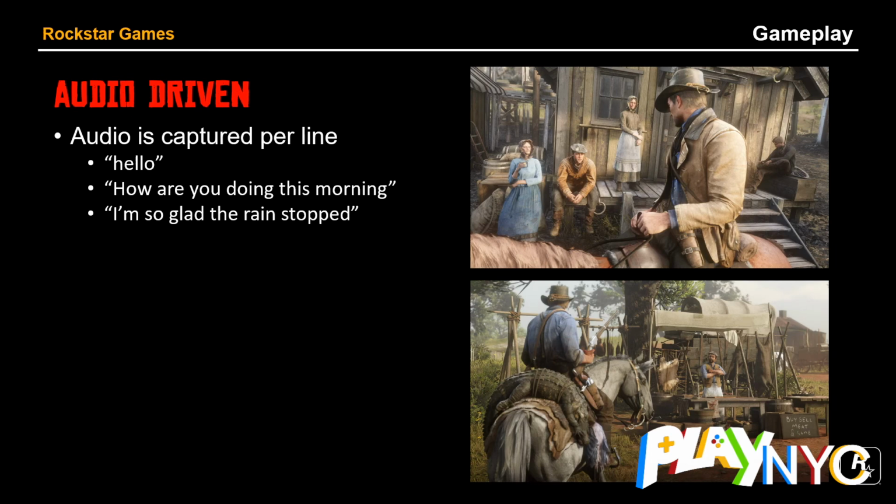The second type of face animation that is part of gameplay is audio-driven. Audio-driven face is used for the lines of dialogue where we need to have a variety of dialogue and use it over any body animation anywhere in the world. The audio is captured per line. For example, "Hello, how are you doing this morning? I'm so glad the rain stopped."